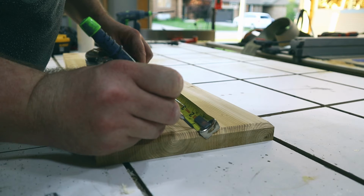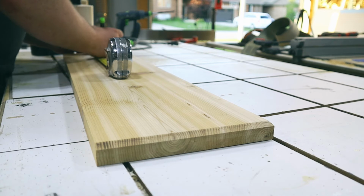For this project, I'm going with screws and glue for the assembly, but I want to make sure that they're equally spaced on the wood so it looks pleasing to the eye.